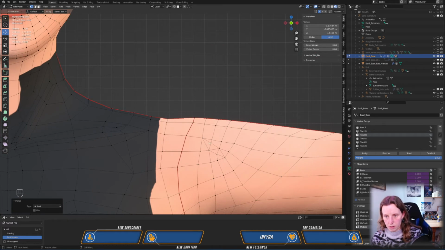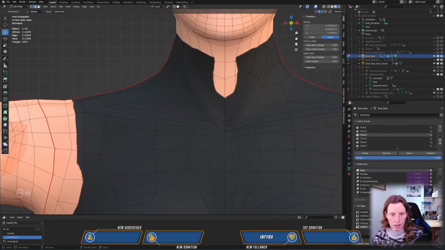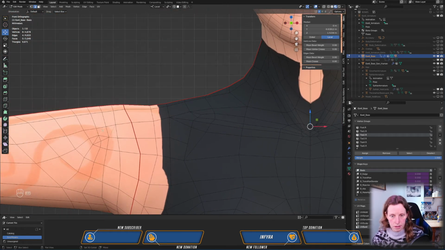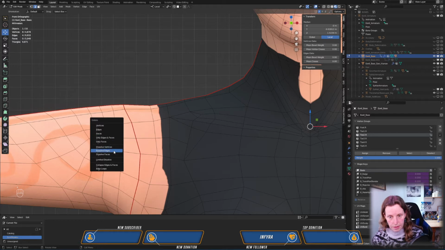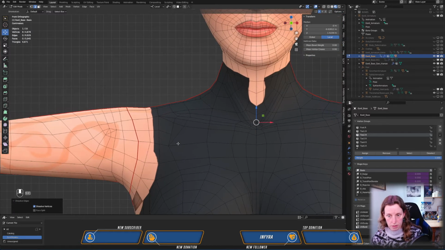Do that here as well. Merge at last. Go to edge select and dissolve these edges. Dissolve. Then we have a loop here.